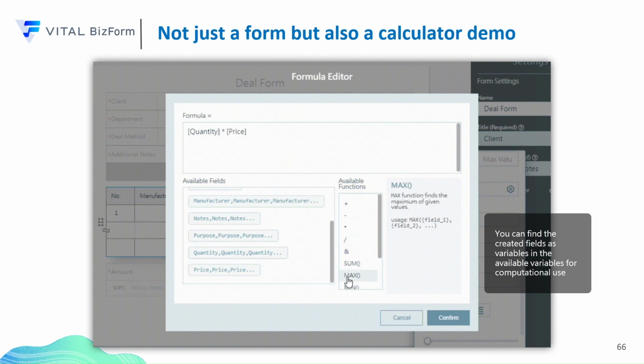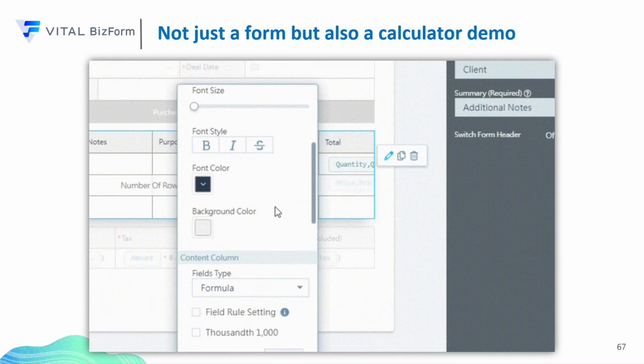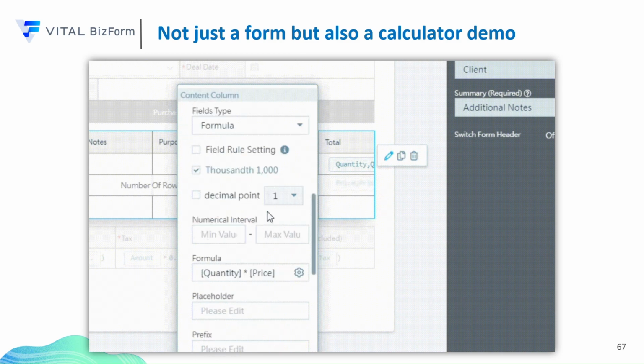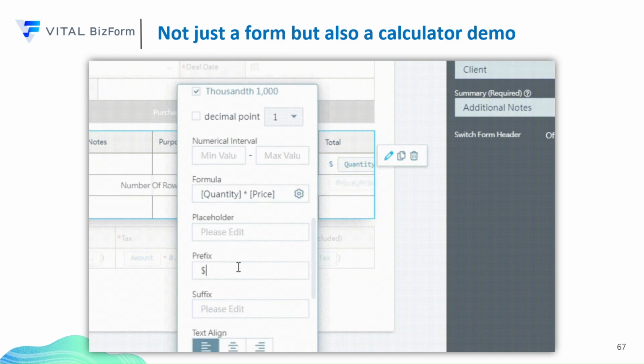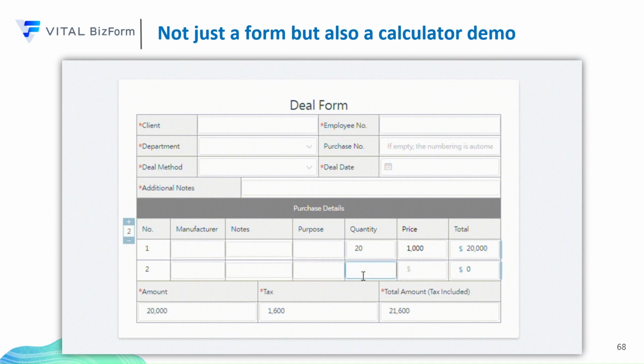Or set the amount type with 1000 separators and unit symbols. This is what you'll see while filling out the form. It will total by itself, the amount, and also the total amount.